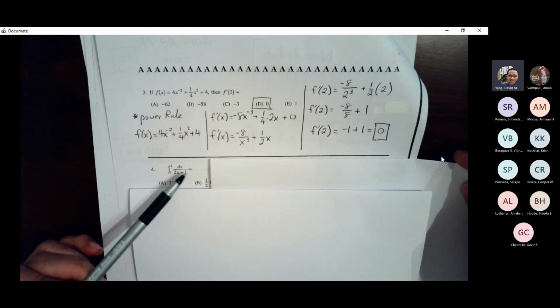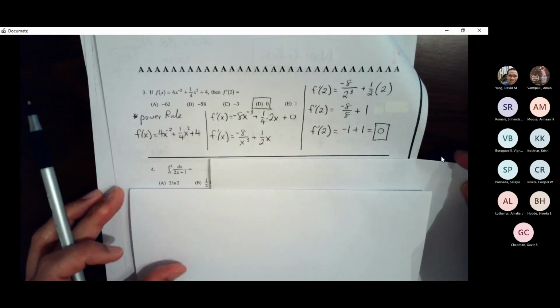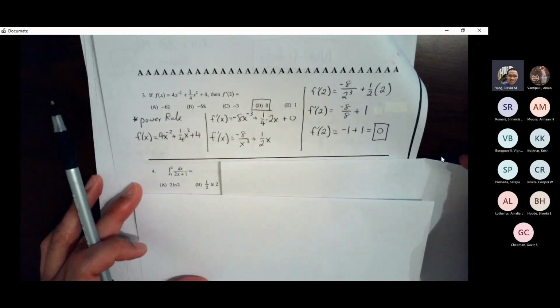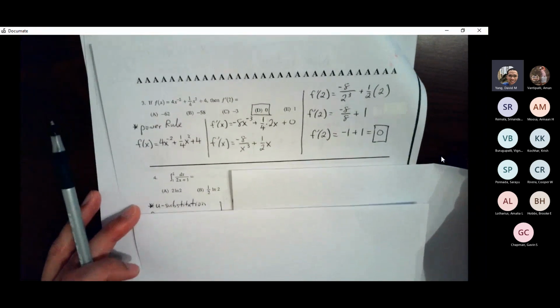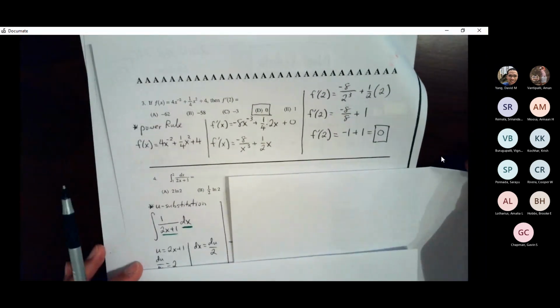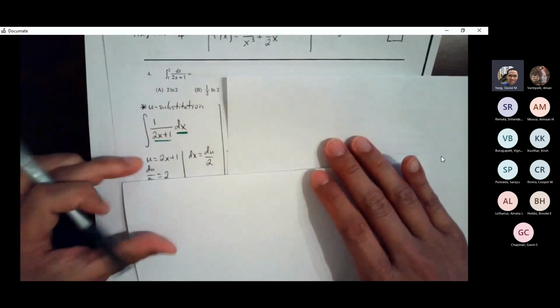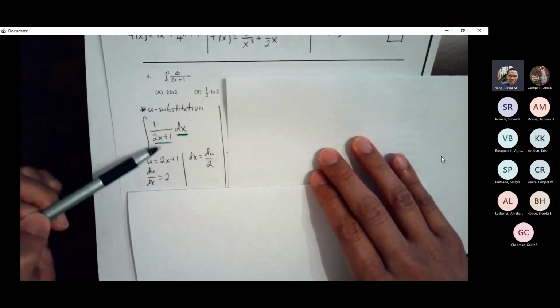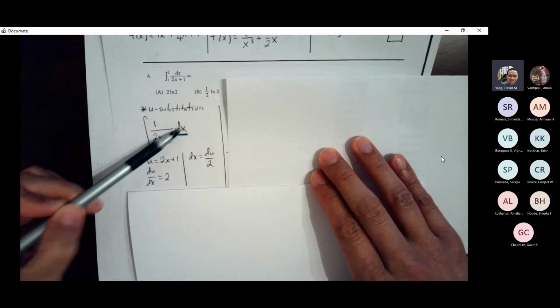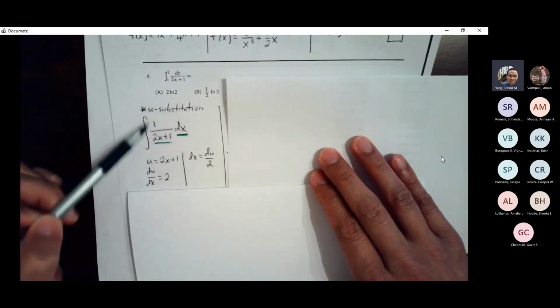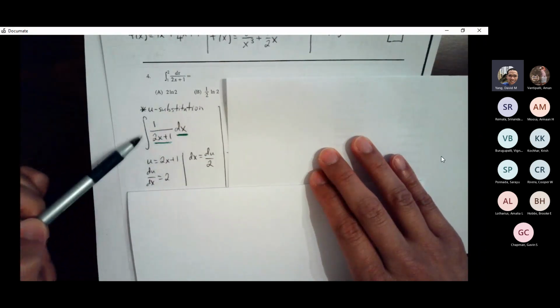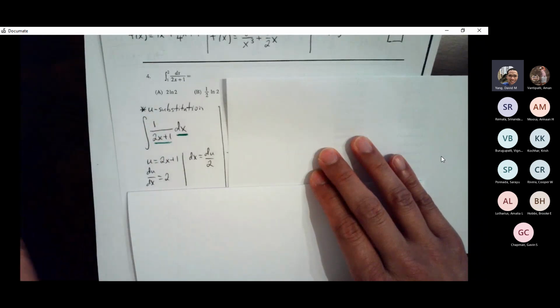So our next option is U-substitution. And looks like our U value is going to be pretty clean, just that entire denominator. So we let our denominator be our U value, 2x plus 1. And we're just trying to get the 2x plus 1 and the dx in terms of U. And once we get that coefficient lined up, we should be able to recognize a rule that we can use.